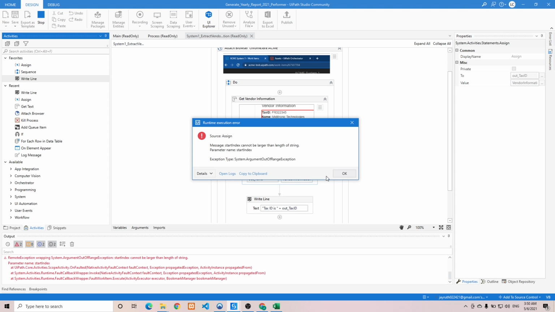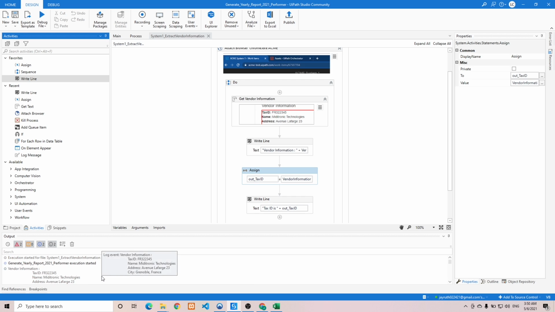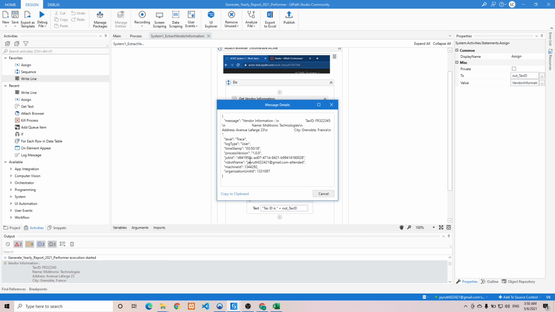And we get an error again. Let's check if the vendor information is okay. It's capturing correct vendor information. Now there's a problem in this part. There is a space.